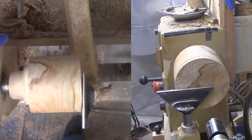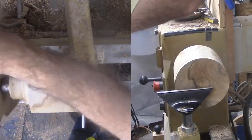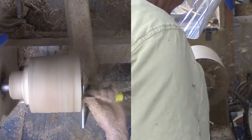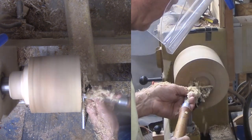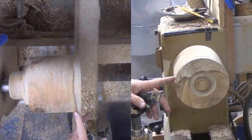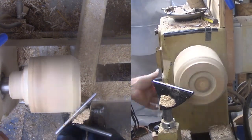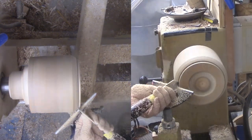For this project, I want a lid from the same block of wood where the knob is recessed into the lid. So I measure and mark the minimum diameter for a compression hold for my smallest chuck jaws. Then with the parting tool, cut a recess large and deep enough for the jaws to go into to hold the lid. I rough cut a bit of a chamfer on the top edge, then decide where to cut for a 45-degree cut into the wood to cut out the lid. This is a tough cut with this parting tool.